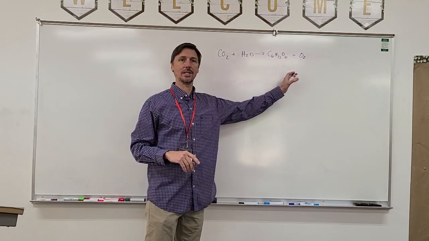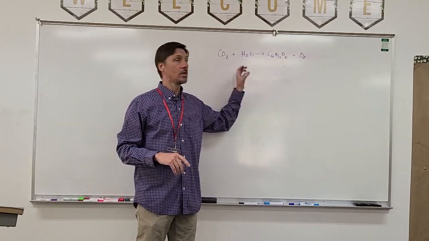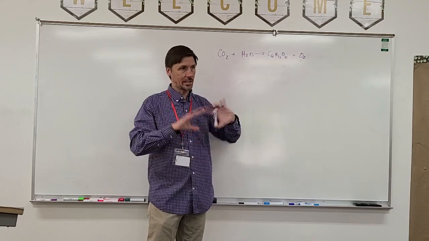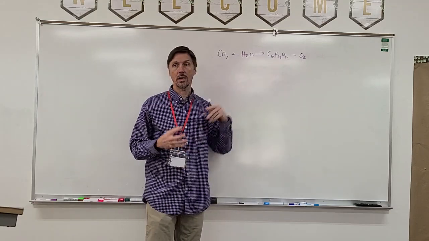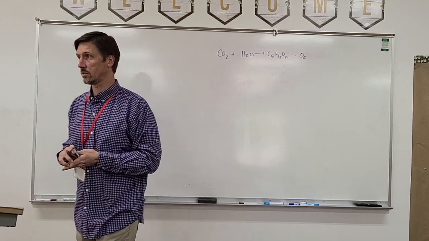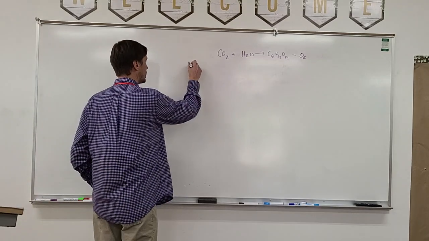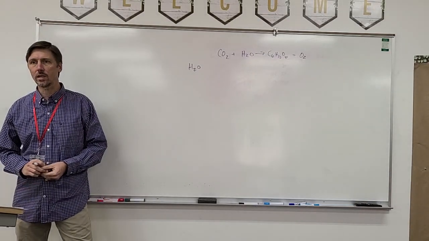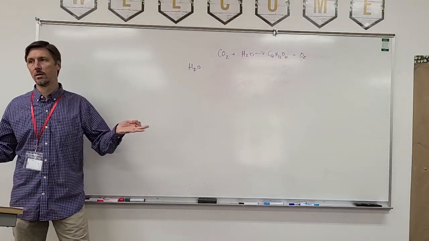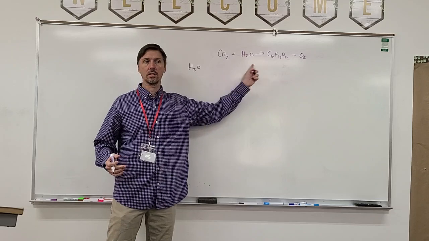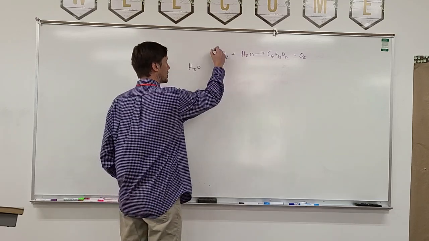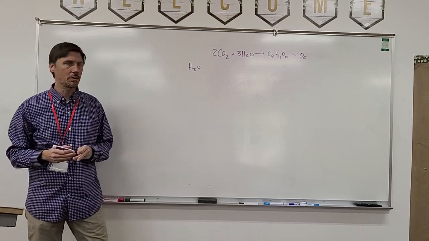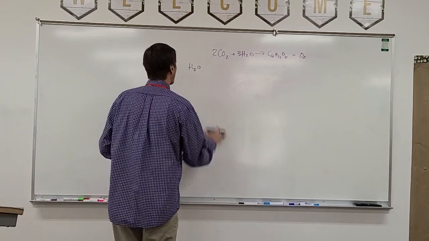If I give you an equation like this and I tell you to balance this equation, you can't touch these little numbers at the bottom. All right? That's not allowed. Because if you touch these numbers at the bottom, you've just changed what that molecule is. Does that make sense to you guys? Like if you had H2O, I can't mess with the 2 and the 1 for the O, right? Because now it's not water anymore. So you can't mess with these little numbers. The only numbers that you can adjust when you're balancing stuff is these numbers in the front, right? You can change those numbers. Does that make sense? So only the big numbers in the front are allowed.